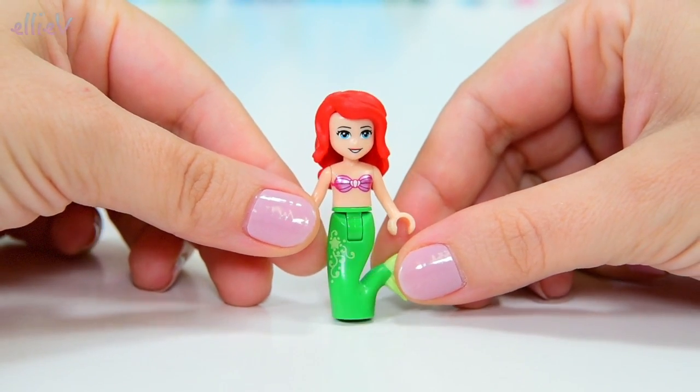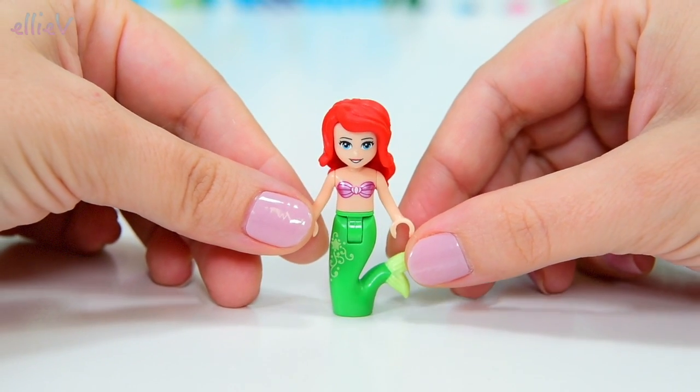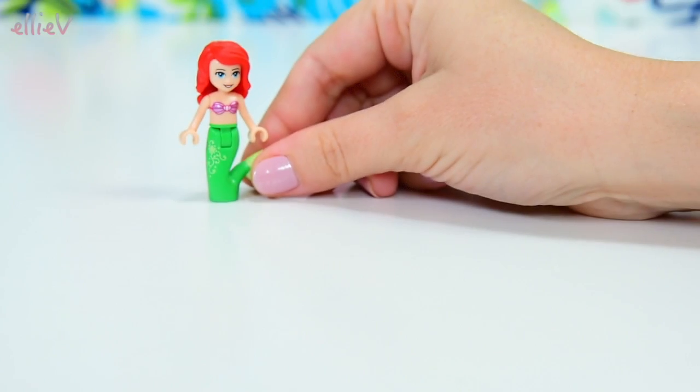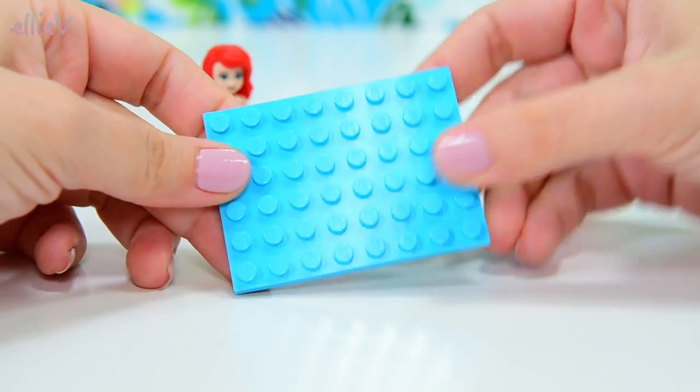Today I'm going to create a teeny tiny diorama display scene type thing for a Disney princess, and I'm going to use these to display each of my Disney princesses, and we're going to create from scratch. So we're going to start with Ariel. She's going to be the first princess we're going to create a display for.